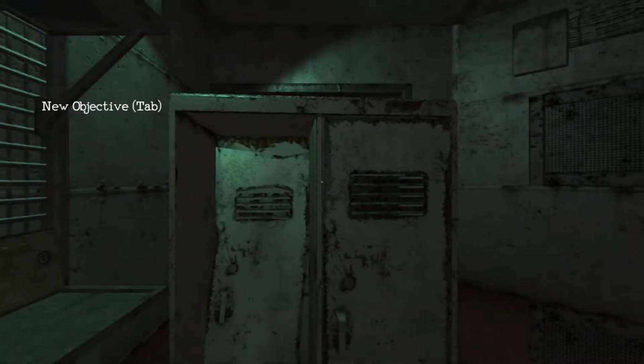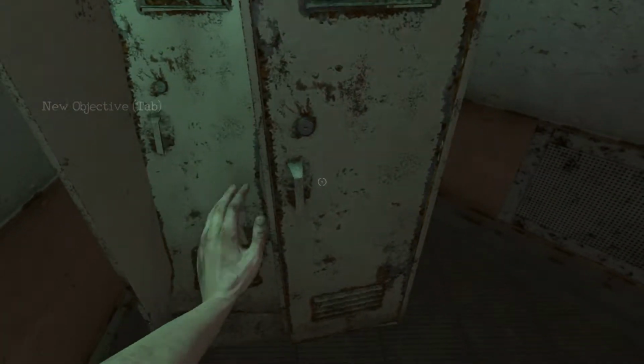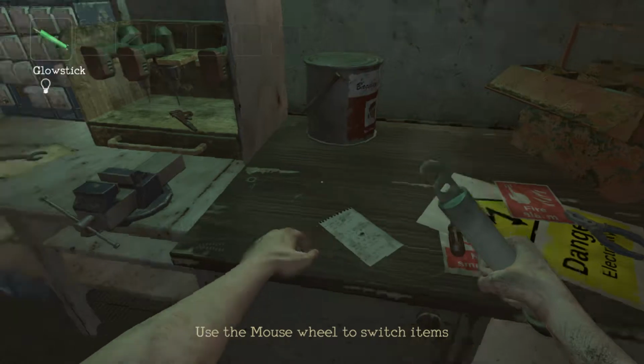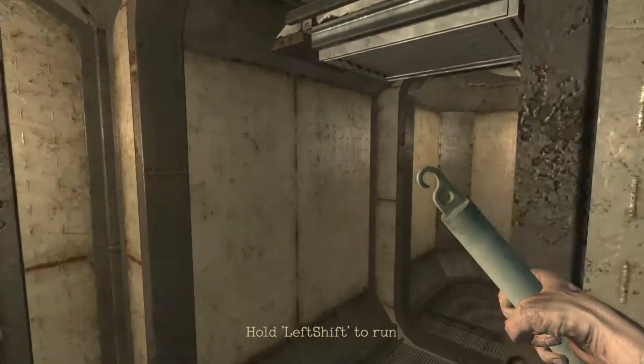All right, where are we starting? We're starting on deck 3. You can always tell that by just the look of the room. Okay. Yay, light stick. And flashlight and fuse. And, yeah, see? Deck 3.